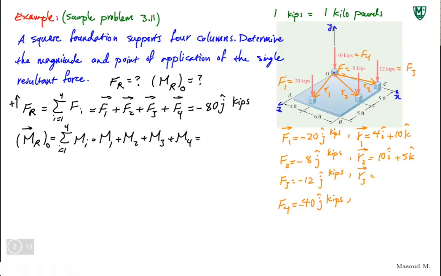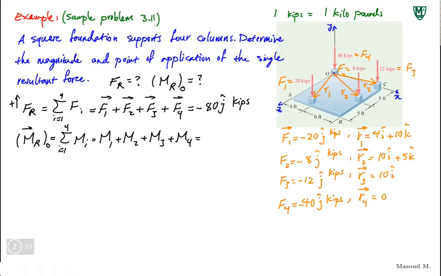R3, position vector, pointing from point O to point C in this case, where F3 is applied. So along the x-axis. So the only component it has is 10i. Just 10i. Thank you. Yes. R4, I didn't put it there, because F4 is exactly applied to where my final point is, which is point O, and it's the origin. So R4 is 0. There's really nothing there. There is no distance between where F4 is and the point O.